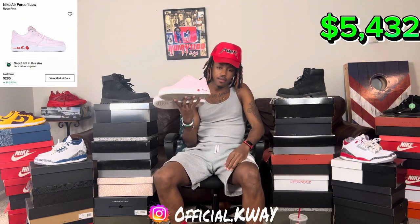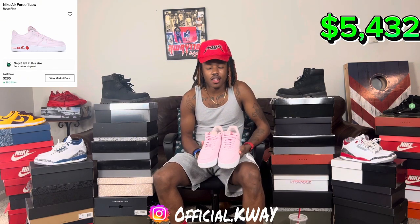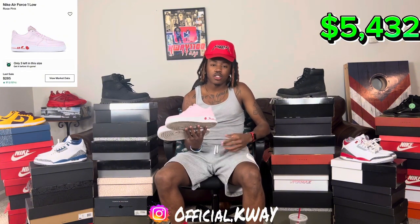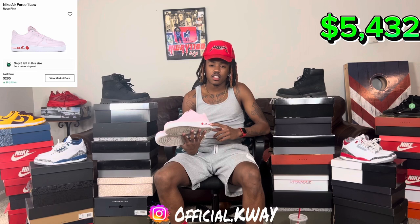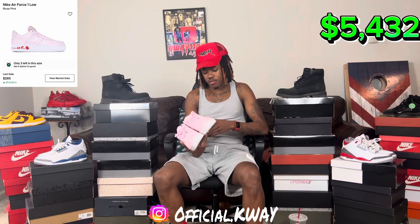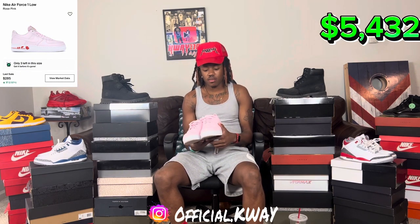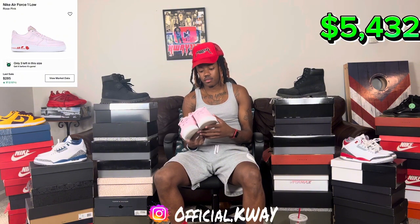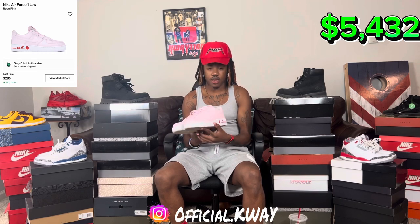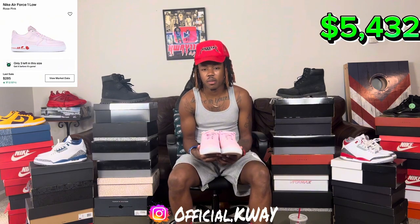9. So here I have Air Force Ones. I think they call it the Rose Pink or something pink. I bought these shoes on my birthday. That's why I bought these shoes. I like these shoes. I rate them a 9. Don't too many people got them, and if they do got them, they don't wear them. They're pink, but I like how they pink. They go with the red and the white. Valentine type shit.